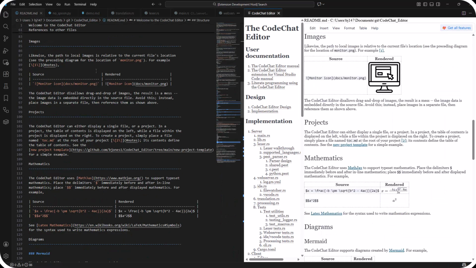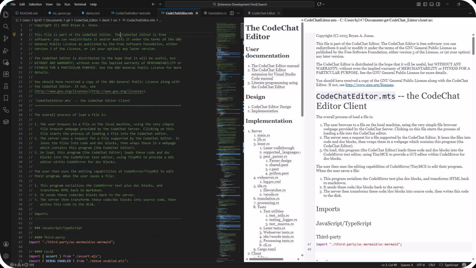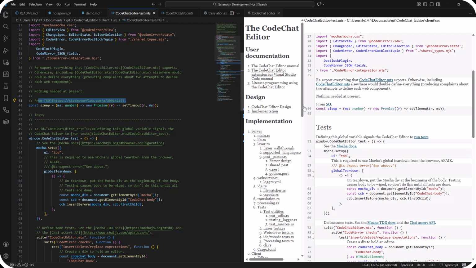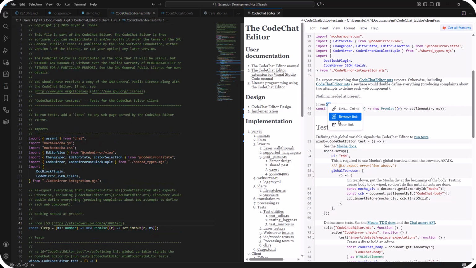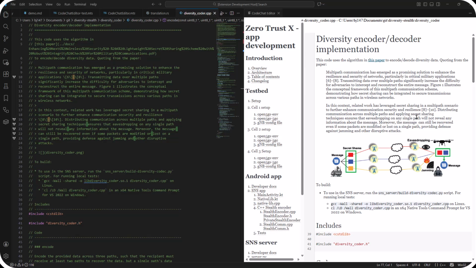In addition, the CodeChat Editor supports directly inserting GraphViz diagrams as shown here, and diagrams generated in Mermaid as shown here. Likewise, it's easy to insert images and also mathematics directly in your code. Hyperlinks provide an easy way to connect one piece of your code to another and can be followed as any piece of code would. Those hyperlinks are not restricted to simply locations within your source document, but they can also hyperlink directly to a resource like Stack Overflow.